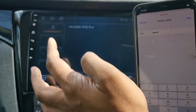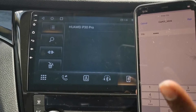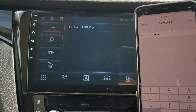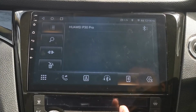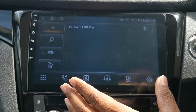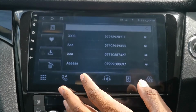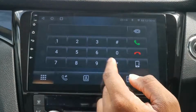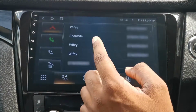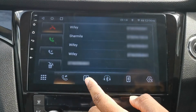I've already got my phone connected at the moment. I'm recording through it as well, so I won't be adding this phone on. After that's all connected, you've now got access to your contacts. You've got access to Bluetooth music, dial numbers. You've got a dialer there, your previous calls, missed calls and made calls.